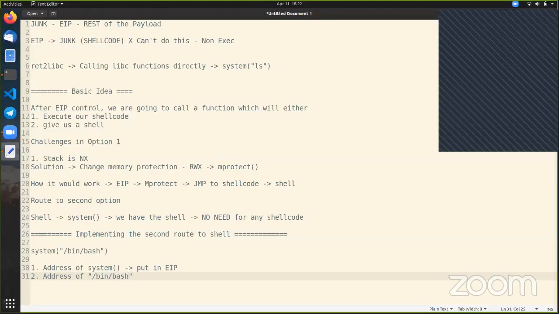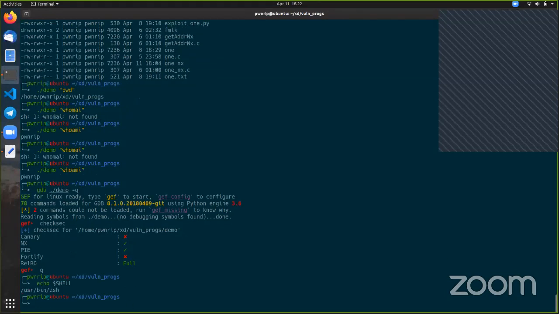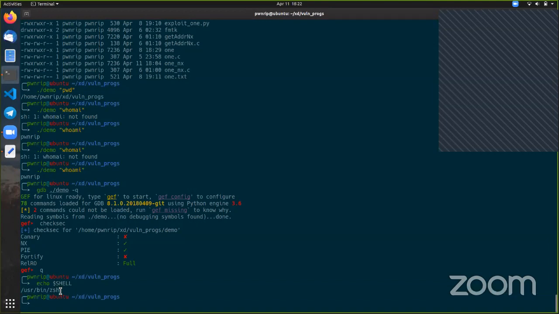Now it can be done in a number of ways. One is, since I'm using the Z shell, I can actually, let's have a shell, I already have an environment variable which is pointing to the current shell, but let's not use this.